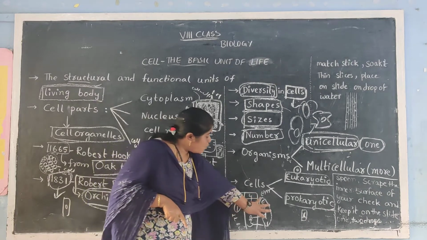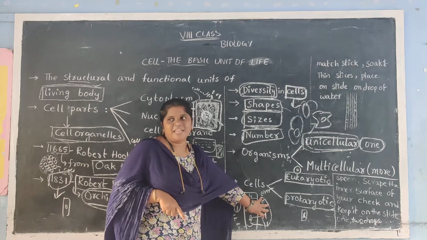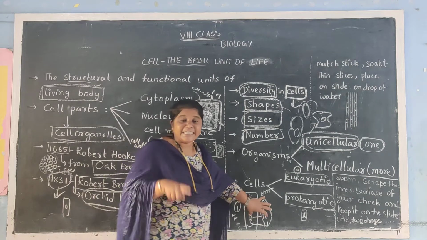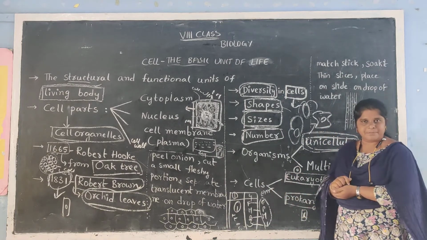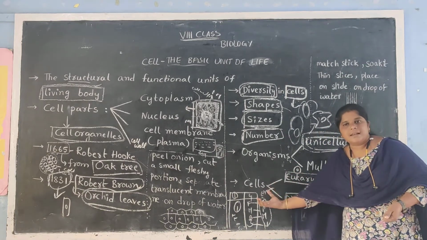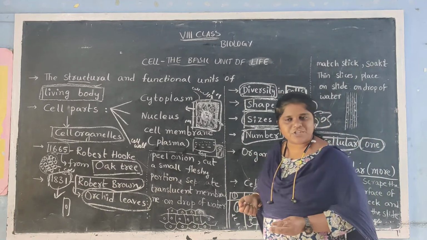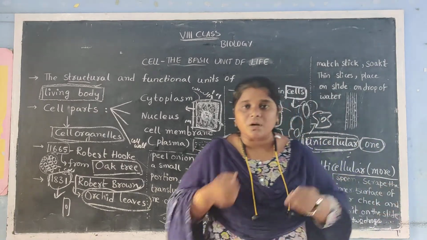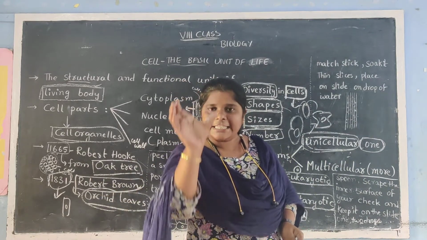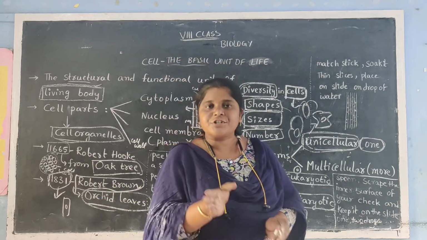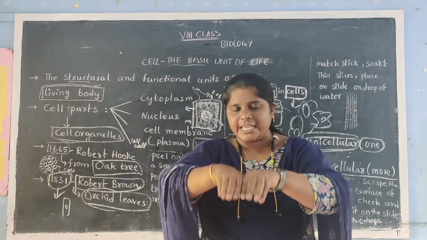But here a group of people are there to share the work. In the same way, multicellular organisms have more number of cells in them. So, some cells may help in digestion, a few cells will share the work called respiration, a few cells will share the work called excretion, a few cells will share the work called circulation. Like that, the body functioning will be shared by each and every cell of the body.